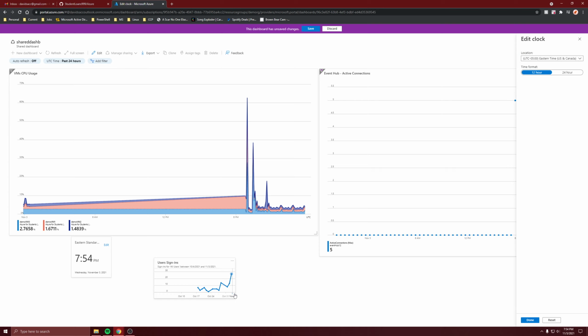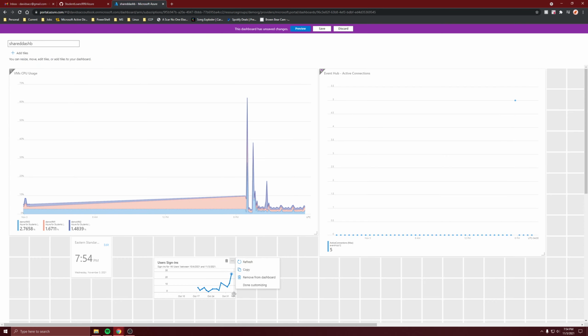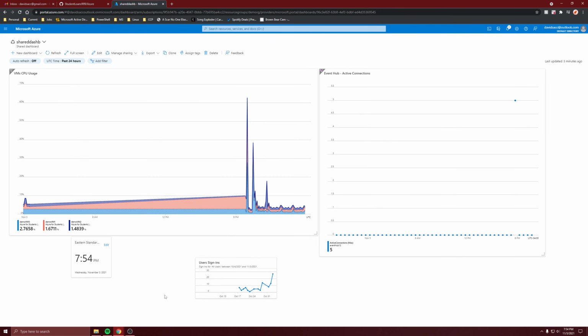You could look around. Anyway, this is how to mess around with it, customize like that. This is how to move it around. Trying to make it bigger. Say save. And now your changes are published.